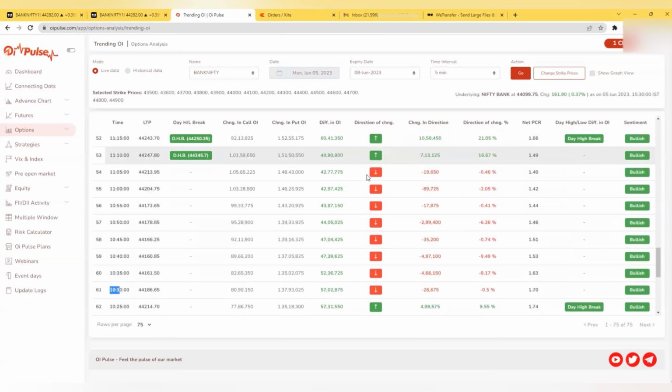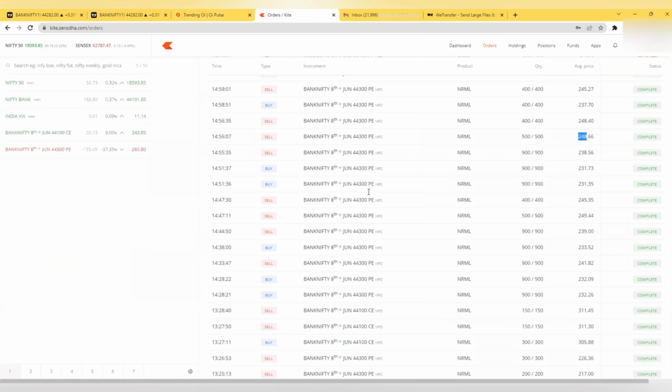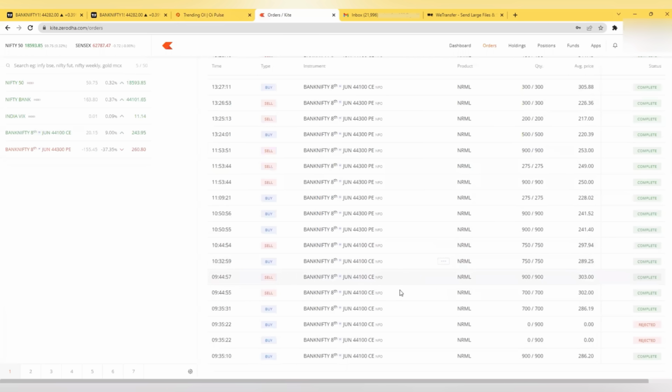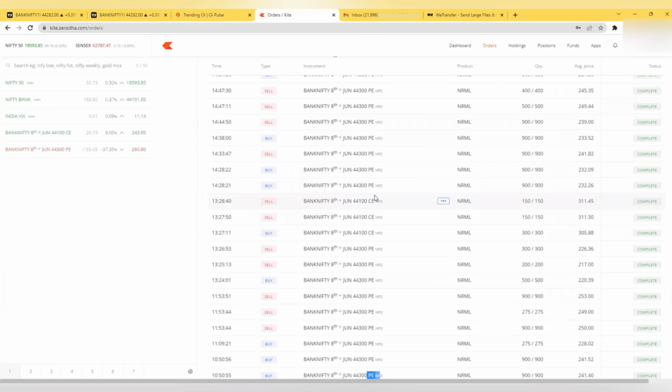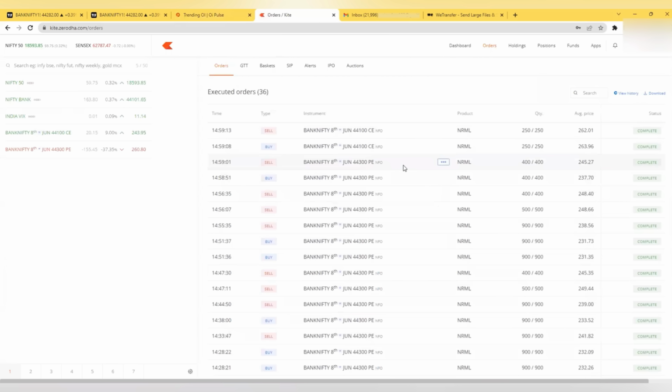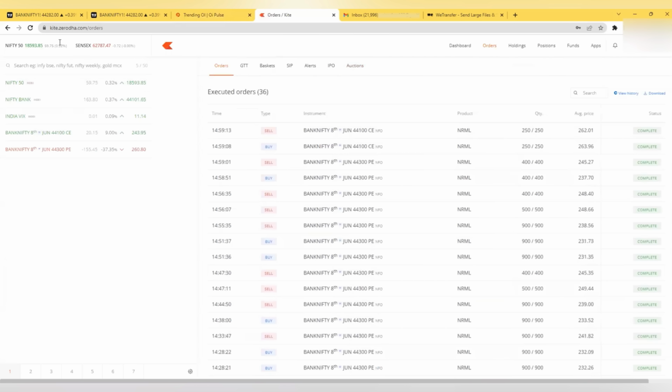From 10:30 onwards, it is looking bearish. Look at this. From here itself, we got a clue that it can give a dip at any point of time. So that is why from that time onwards, I was focusing on the put trade. If you see here, after this, from here onwards, I'm taking put trades. Only a small call trade I've taken here. After that, all these are put. I've shown you all the orders. If you want, I can refresh also.